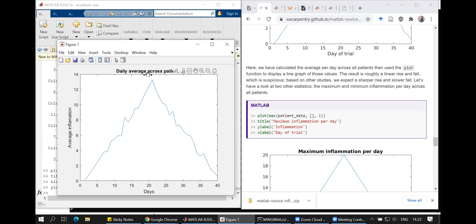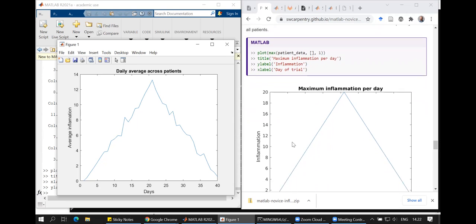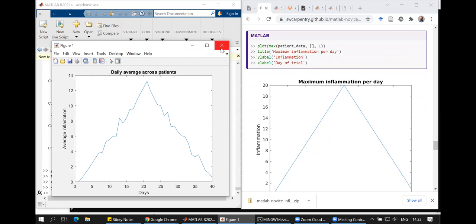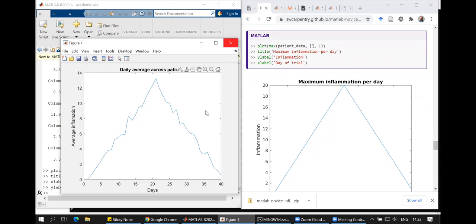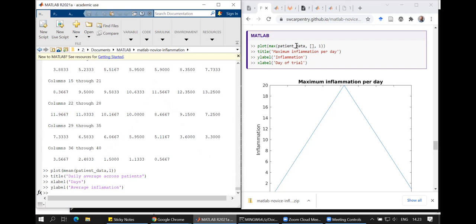But of course, you can imagine that this is just the average value. I could have another plot which could look at the maximum across all patients for each day, or look at the minimum across all patients for each day. And this is exactly what they do in the next example here. So you notice that every time I'm closing the window, and this is so that MATLAB will basically create a new window and get rid of the previous data. This is the usual behavior of MATLAB, but we can check later if there's time. One can actually kind of hold the content of the window that you see and plot stuff on top of the window. But now let's keep things simple. I close the window, and now we try to plot the maximum across all the patients for each day.